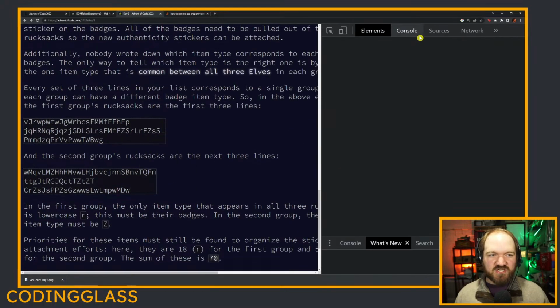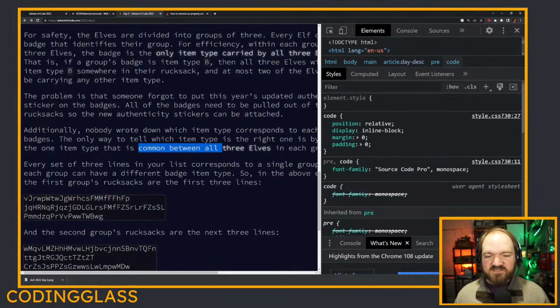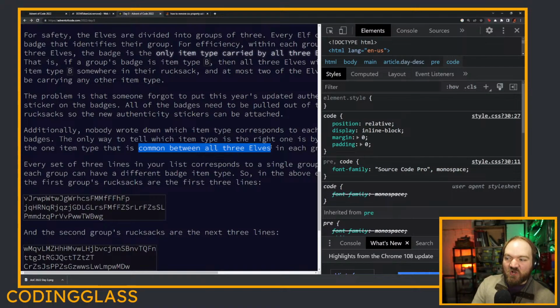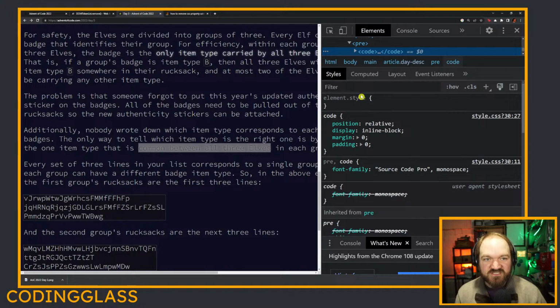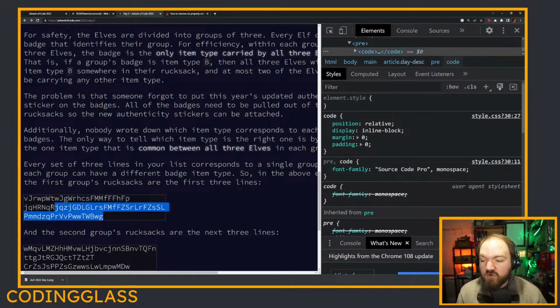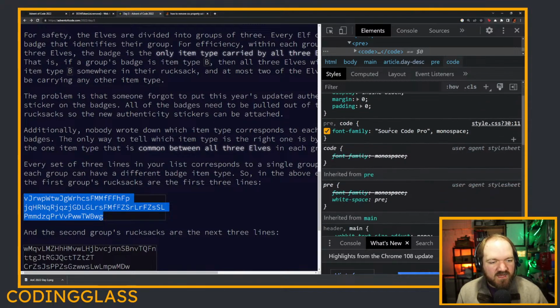I think they do a nice job. And I like this means of highlighting, this glowing text effect, I think is very classy. So what I'm going to do is just steal it. They're using a code block, which is classy, so we'll do that. Inline black, margin padding 0, font family Source Code Pro monospace seems like a thing.